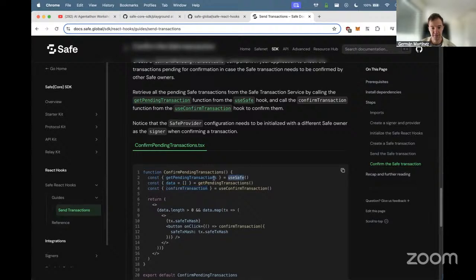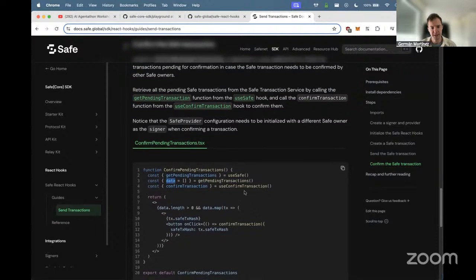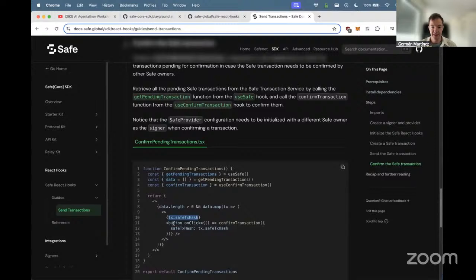Use safe. With this, you can get the get pending transactions function. If you call it, it will return some data that are all the pending transactions that the current signer needs to sign. You can iterate on them, print them if you need it, and then maybe you can have a button for each of them that calls the confirm transaction function, passing the transaction safe TX hash.